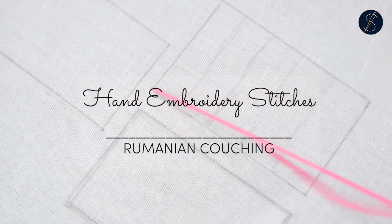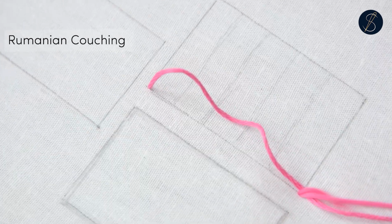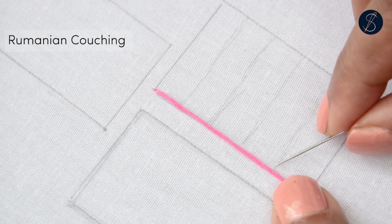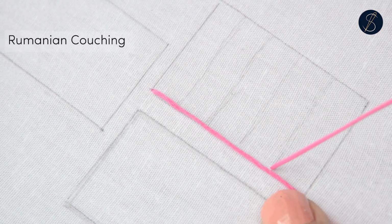The Rumanian couching begins with dividing the pattern into horizontal sections using 2 parallel lines for each section. Bring out the thread from one end and go all the way to the other end. On the return journey, anchor down the laid thread.